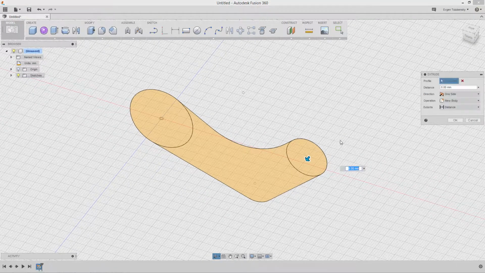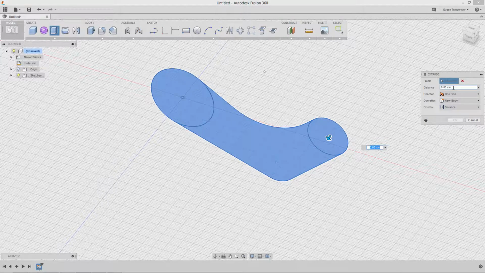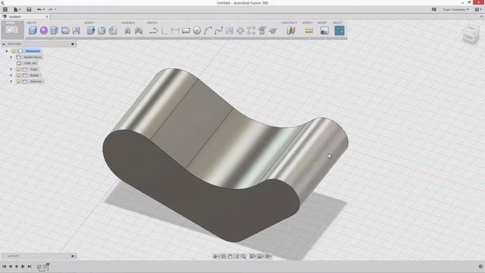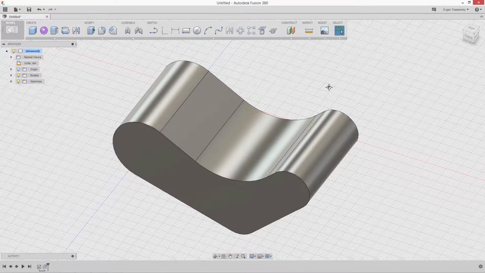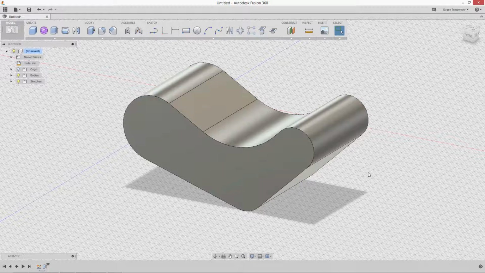Enter a value of 48.25 millimeters. You have now created a base 3D extrusion.